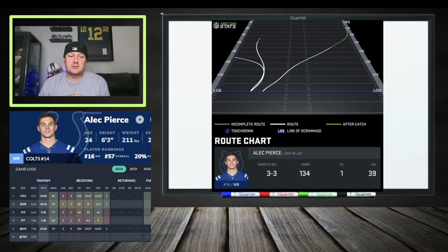You're either going to catch games where he does nothing, or you're going to catch games where he blows up. And in those games where he blows up, he only brings in a couple balls. Reason for that, he's a deep threat. The game script has to get pushed, and that target has to be there. He could get overshot on the target. He could be contested. Those are harder targets to bring in. But those are the targets that are more money for fantasy football when you bring them in, and you only got to bring in 1, 2, or 3 of them for you to be valuable for fantasy football.